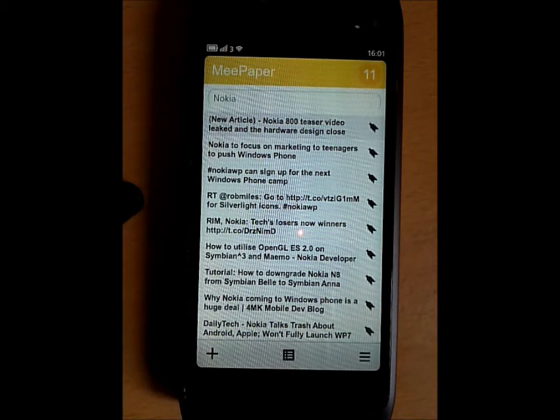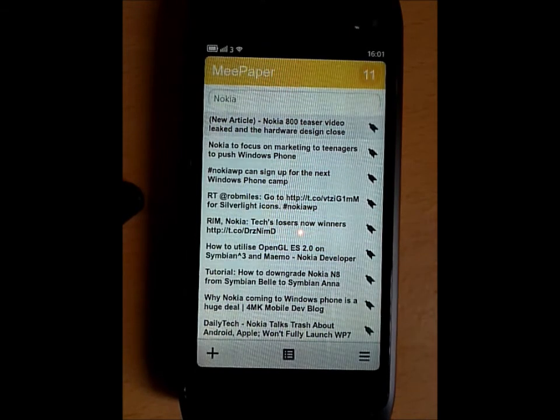Hopefully I have some more stuff to show you real soon, some Windows Phone stuff, some more MeeGo stuff. I'm going to try and port SimNote, my Simple Note app, across to MeeGo, but like I'm saying, with my Windows Phone stuff, I've got to get a couple of apps under my belt for them first.